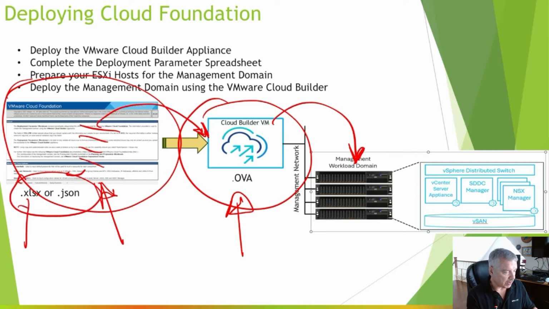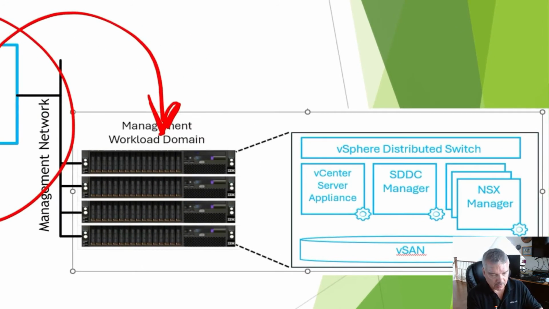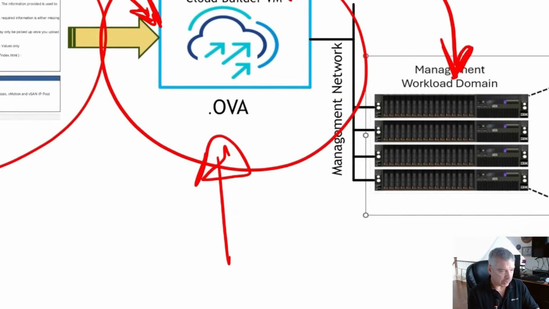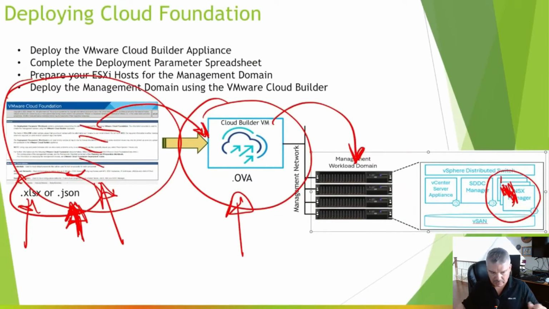Notice it could use the spreadsheet or a JSON file. I'm not going to do the JSON file right now on this one. I will cover a separate video on that. But for the most part, you'll use the spreadsheet to set up your parameters to deploy it. The JSON file would be good if you want to do more advanced stuff. For example, if I only want to deploy a single NSX manager. If we look here in the management domain, we actually see we have 1, 2, 3 nodes to make up the NSX manager cluster, which makes sense. That's what we need. But let's say in my lab environment, I don't have the resources and I don't care about having 3. I only want to deploy just 1. I could do that through the JSON. I'll do a separate video on that. Okay, so let's take a look at that spreadsheet.